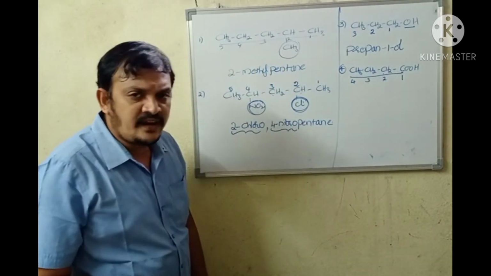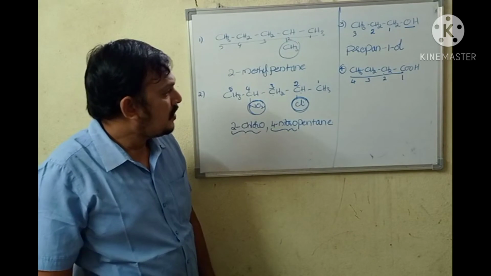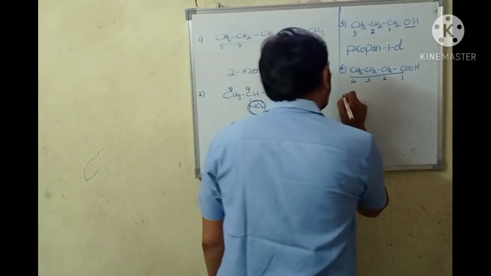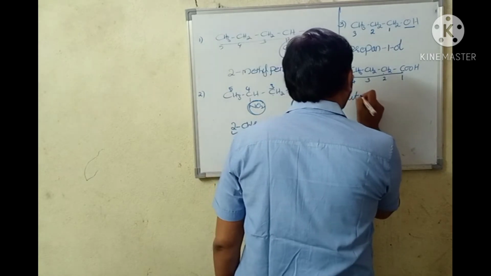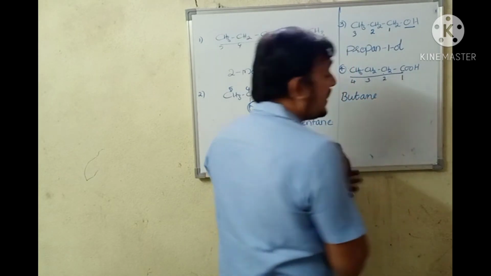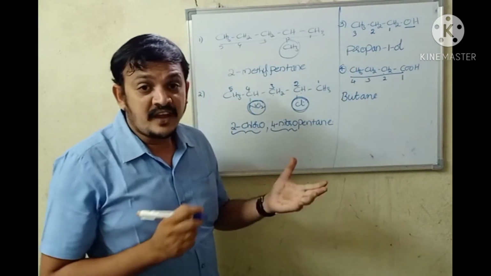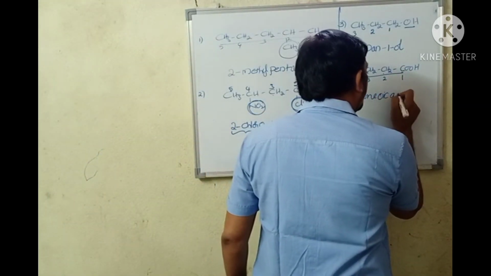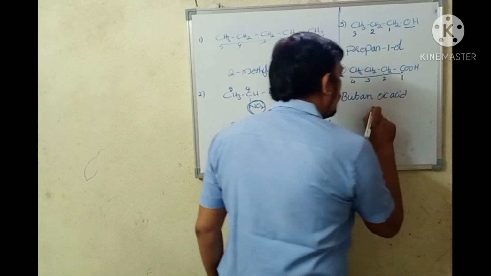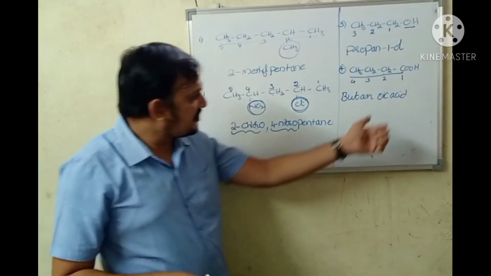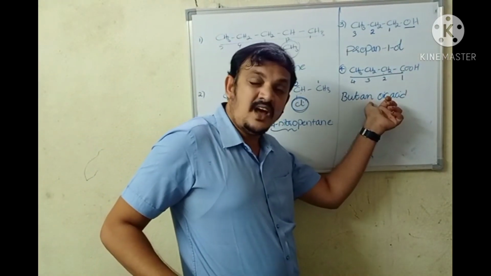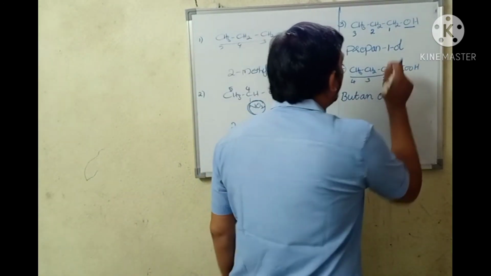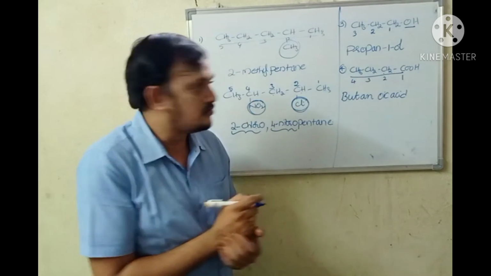No substituent is there, so no secondary prefix. It's an aliphatic compound, no primary prefix. Root word, but. Primary suffix, ane. Secondary suffix, carboxylic acid gets oic acid. As it is starting with a vowel, the last e of the primary suffix is left off. Butanoic acid is the name of that compound.